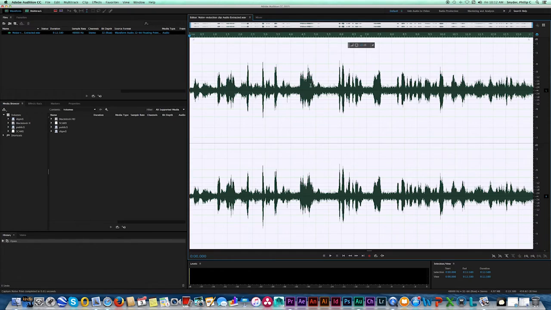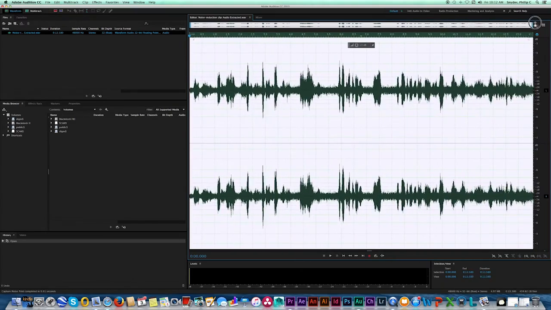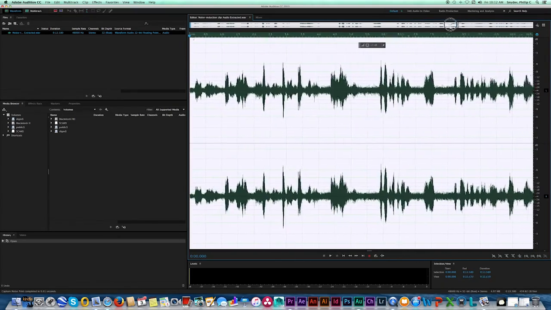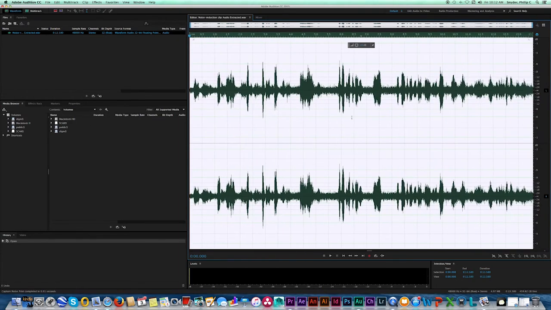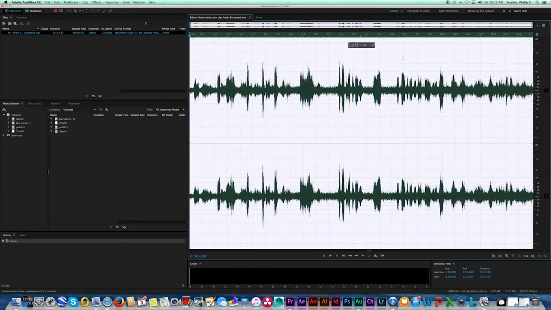Now make sure you have the entire file showing. The way you can do that is check to make sure that it's all showing by using this slider. Otherwise, you'll only be reducing the noise for part of it. If I slide this down here and then select all, it's only going to select one section. So make sure, again, the entire clip is selected.